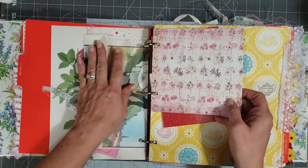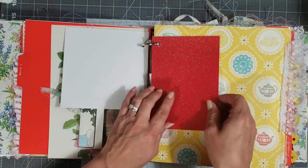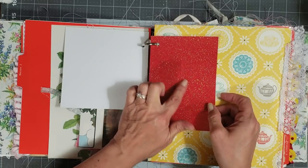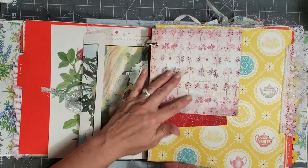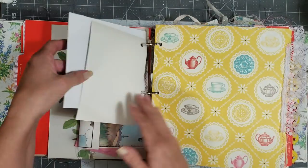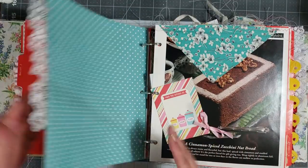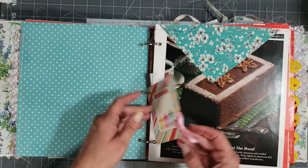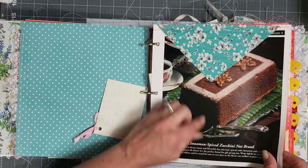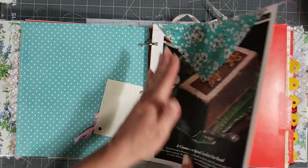I put some extra little snippets of vintage wallpaper down in that envelope, free to play with. This was just a really pretty six-by-six sheet that one of my friends shared with me, and the same friend shared another piece, so I thought I would add those — I like the way they look up against the yellow, so pretty. You'll see I've got lace sewn on there and just a little journaling card.